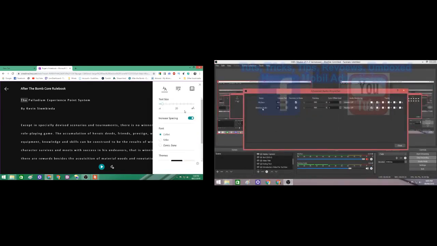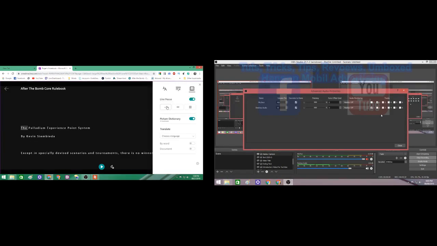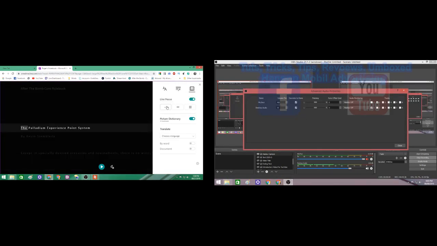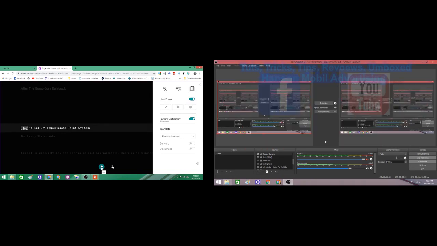Right here, when you go into your advanced audio properties, media source will pop in down here, and it'll give you the option. Like I have the desktop audio volume percentage at 50%, and I have my media source right now at 50% too, and I had to put the mic and auxiliary up to 400. I don't know why it's doing that. It's never done it before.